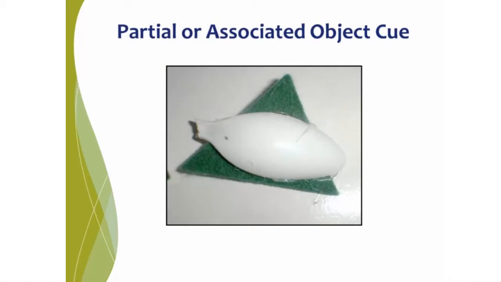All right. So here's a partial or an associated object cue. Initially you'll use the whole spoon. Well, if you're thinking about these kids carting them around and displaying them around the house for your schedules, they can get kind of bulky. So you want to try to make them smaller. Once that association is established, you can use just part of the object. But at this point, it's still associated with the activity. It's still associated with feeding. You haven't gone arbitrary and abstract on them yet.